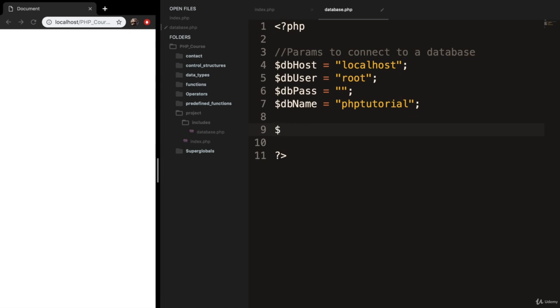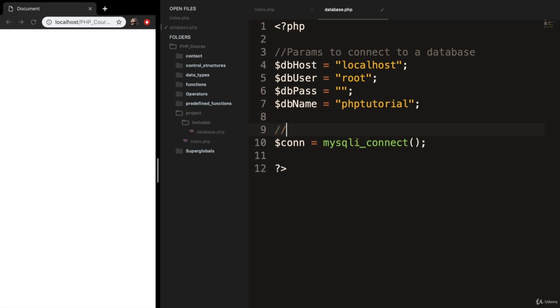So let's create a variable called con, for connection, and set it equal to a PHP function called mysqli_connect. And you might wonder what the i is after MySQL, and the i stands for improved. If I remove it, you can see that the color is still green and they accomplish the same thing. But MySQLi supports some things that the old MySQL does not, like prepared statements, multiple statements, or transactions. I know that you haven't heard of these before, but you will later on. So I always recommend you to use MySQLi because it's simply an improved version.